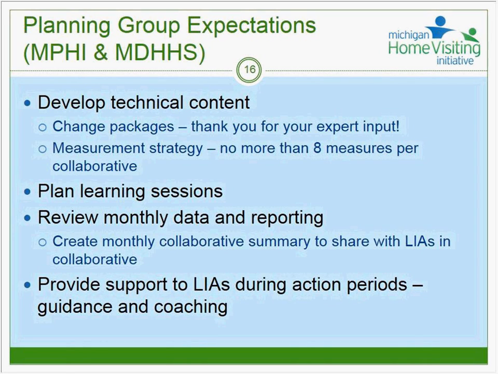The companion to the change package is our measurement strategy. We are focusing on that right now and drafting it pretty much as I speak. At each learning collaborative, we'll have no more than 8 measures per collaborative. We are really looking to figure out a way that you can collect some very simple measures that will tell you how your team is progressing and what kind of outcomes you're getting from your work. We will create a collection tool that is simple, easy to use, and has some instantaneous data graphing options for you all, and we'll unveil both of those things at the first learning session.